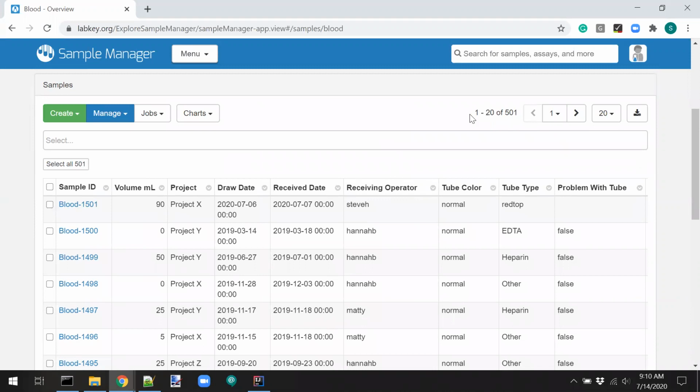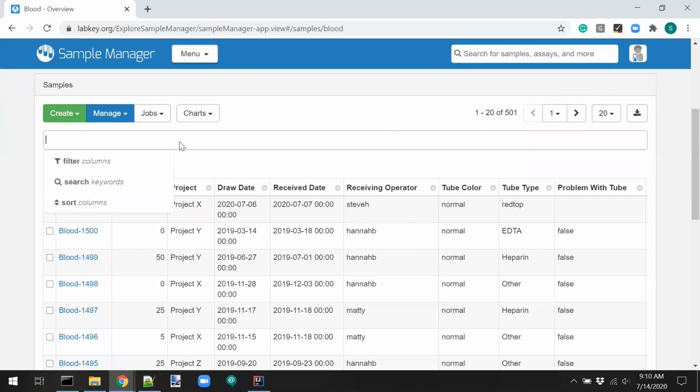Notice this grid gives me a pretty high level overview of what's in here. I know from these numbers that there's 501 blood samples, 501 blood vials. I'm looking at 20 of them right now. If I want to page through these, I can surf through in that way if I want to look for a particular sample.